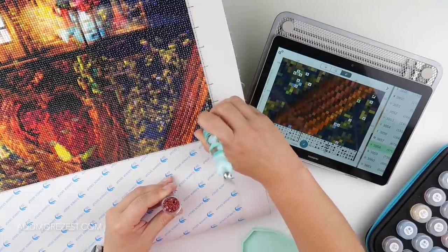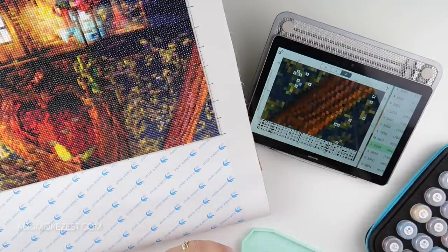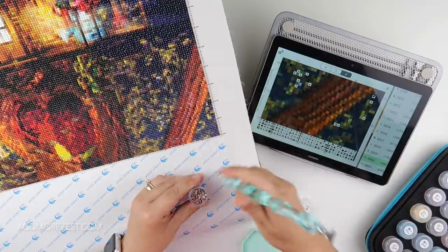And then that one up there. I think I've missed one though. I've got a feeling that that one at the top is one that I should have done already. Find out at the end.